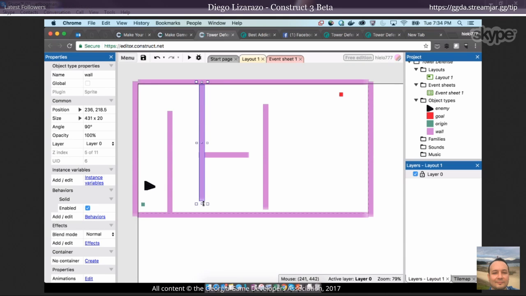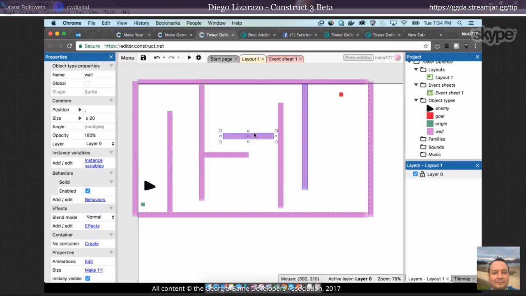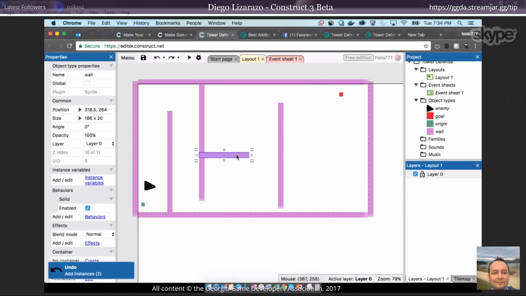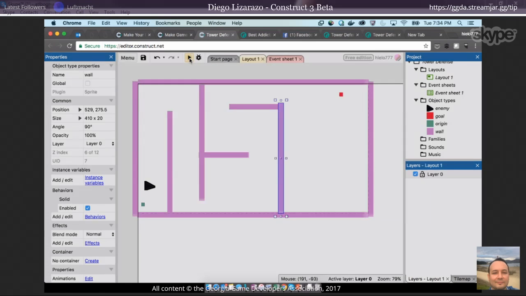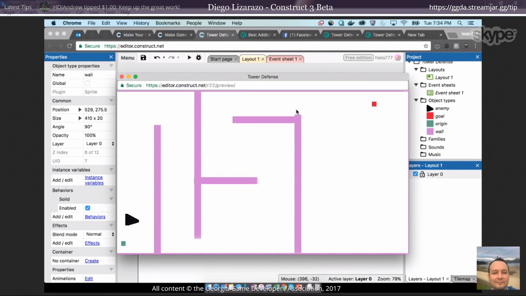Something like that, something like this, and something like this, possible, and that's going to be a completely different level. Okay, let's see if that works actually. So I don't want it, and of course it doesn't work.